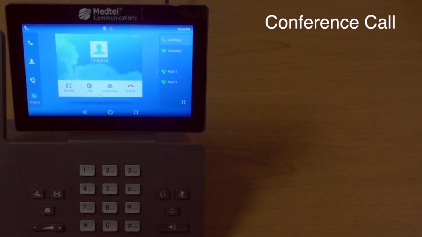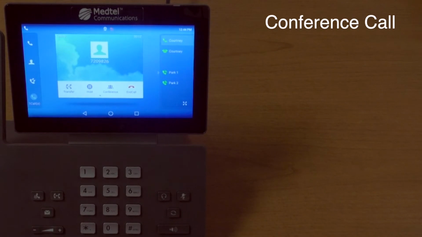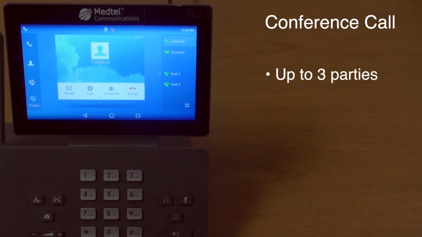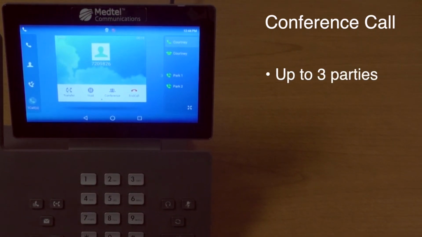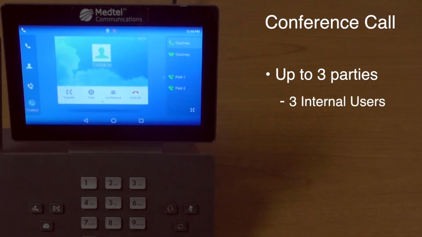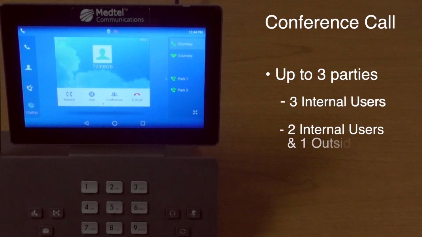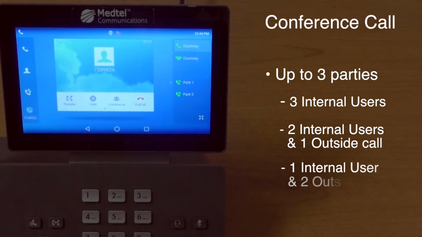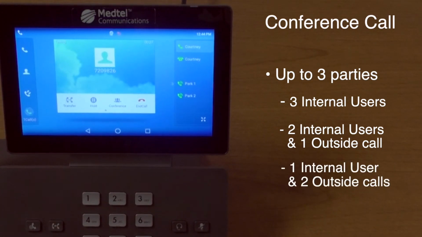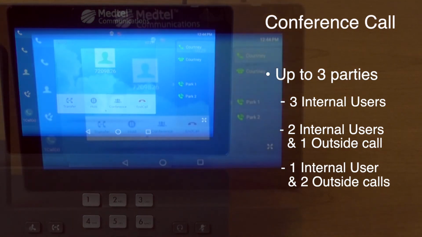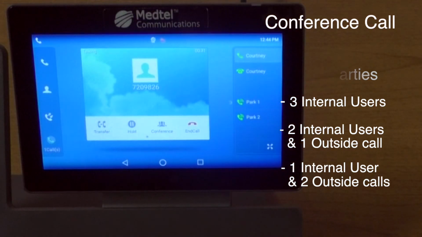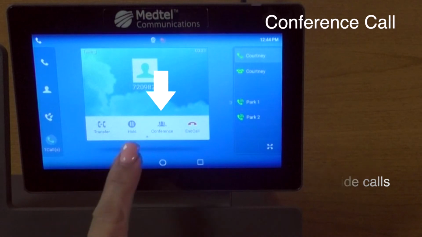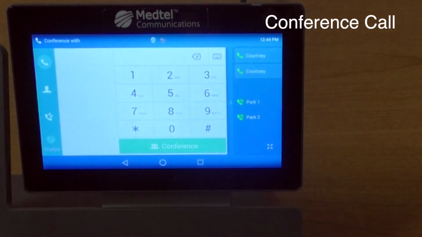You may place a 3-party conference call. Your conference options are 3 internal extensions with no outside call, 2 internal extensions with 1 outside call, or 1 internal extension with 2 outside calls. While on an active call, you will press your Conference tab.